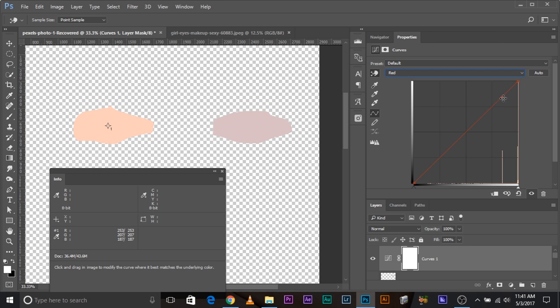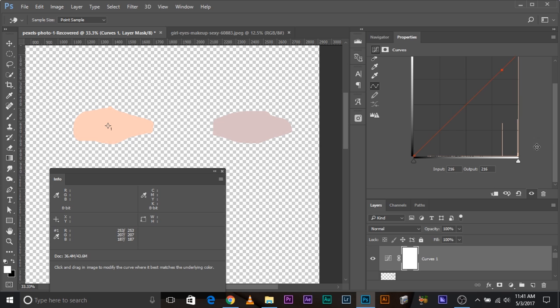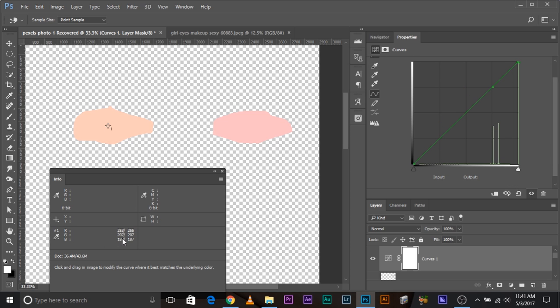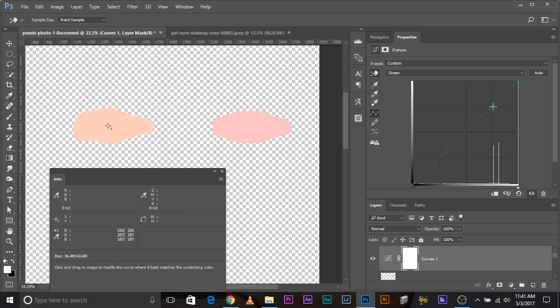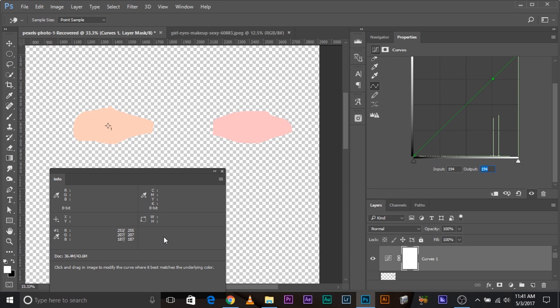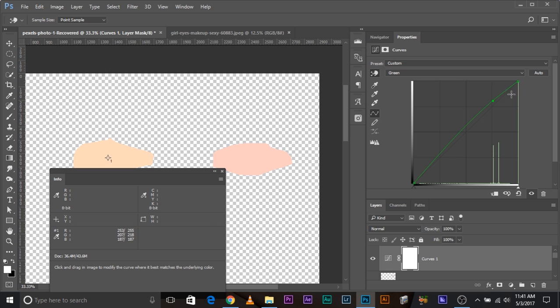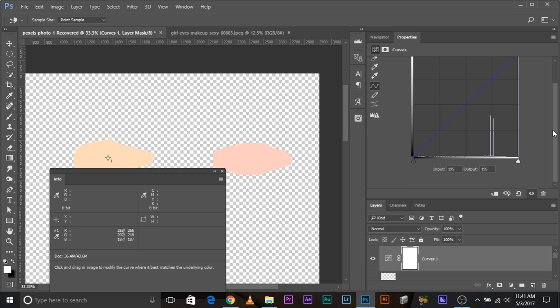So if I go to red and select the red value of this color and change this red value of this color to this color, so we can match it, right? So this red value is what? 216. We need to make it what? 253. Always look at the left. 253. Forget the right. 253. Okay. Let's come to the green value. So green value of this one is 207 and this one is 194. So we need to make it what? 207. Hit enter. Yeah, it's 207. Next come to blue, and the blue value of this one is 195. We need to change it to 187.